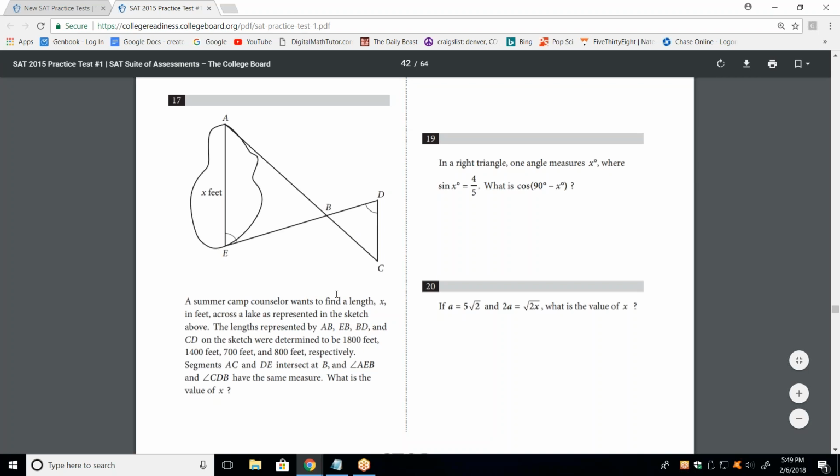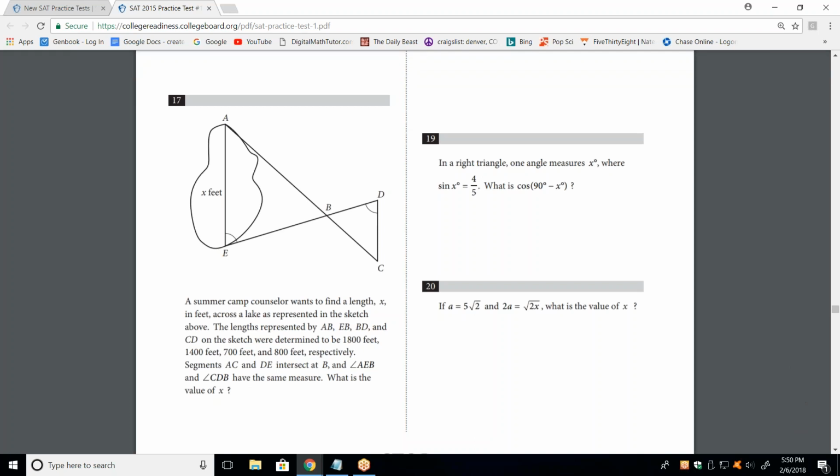Because that angle E is the same as that angle D. That makes those two parallel, and that angle equal to that angle. You can go through the geometry, and it makes those two similar. But like I said, if you understand the test, and understand that you would not be able to come up with x unless there was something special going on here, the only thing it can be is they are similar.